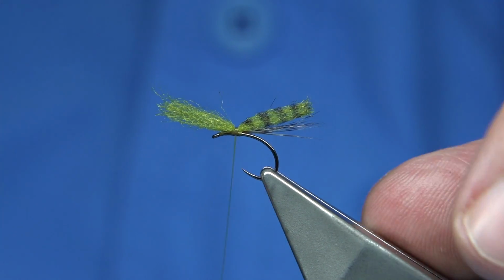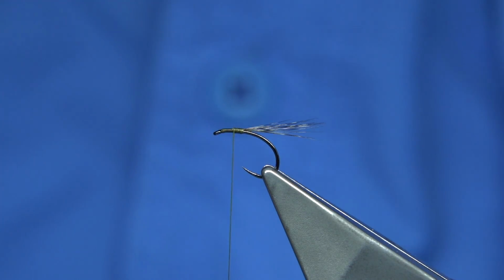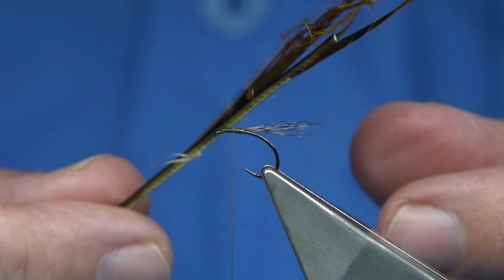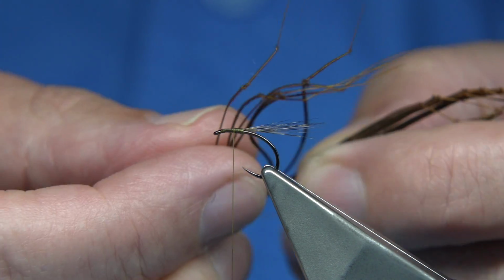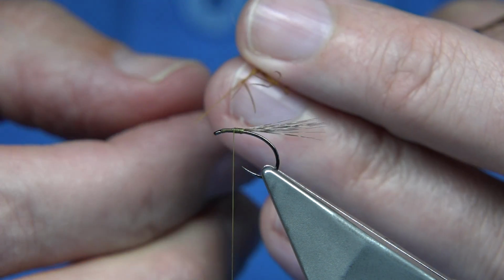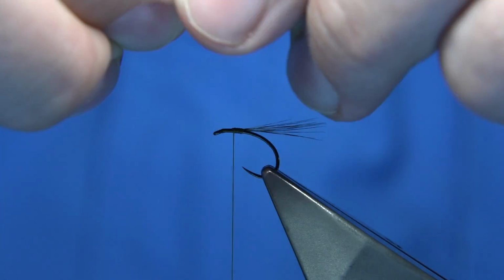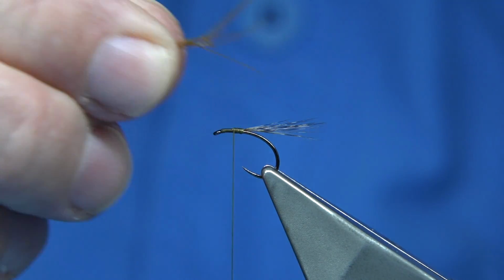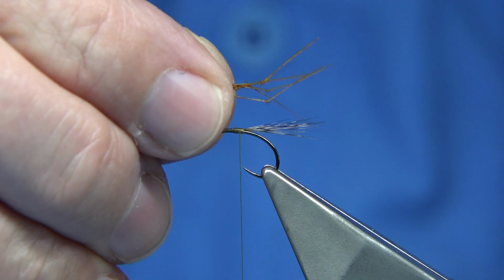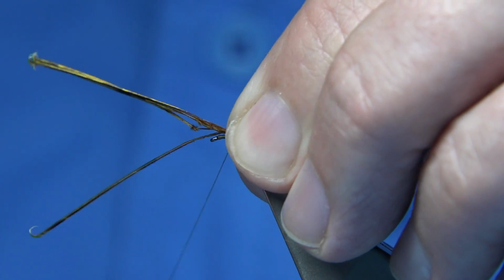Now, normally I'm going to take it back off actually, because I usually do the legs first. The legs in this case are dyed yellow. This is pre-knotted pheasant tail legs that I've just sat and knotted. It's dyed pheasant tail. You're looking for a good half dozen fibres. Tear them off. The simplest way to tie them on is to make sure your thread's back at the Coq de Leon. Just tie them straight on the top with a couple of turns.